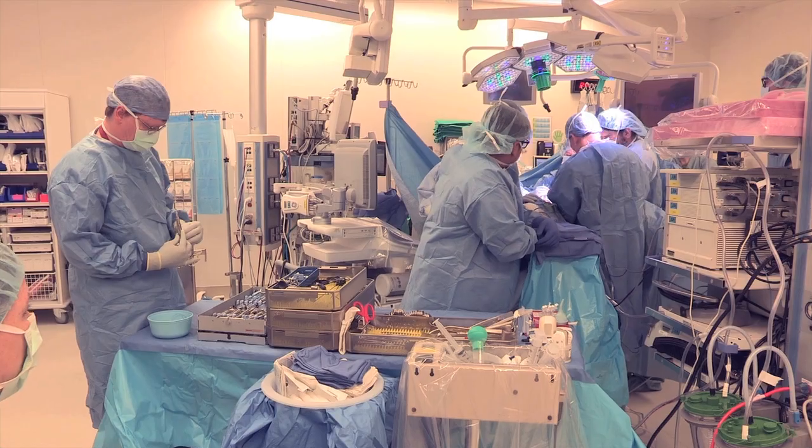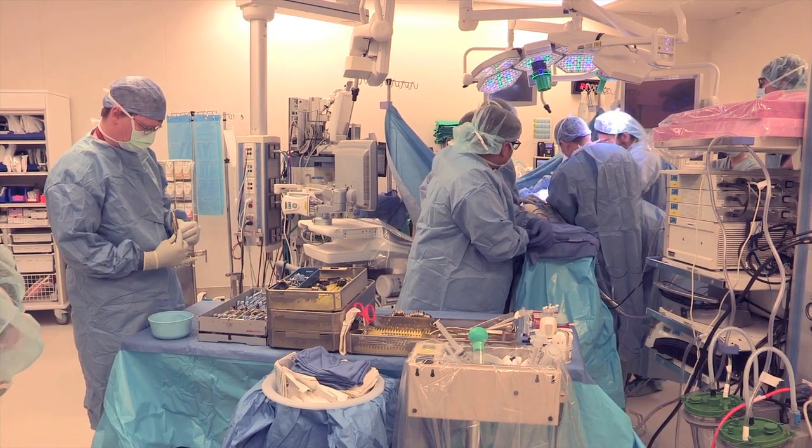If you choose fetal surgery, you decrease your risk of hydrocephalus by about 50%, and as a result, the need for a shunt is reduced. A shunt is when we put a small tube into the brain to drain fluid into the abdomen. The shunt can occasionally get infected, blocked, or need to be replaced, resulting in repeated operations for these children. The fact that in utero surgery can reduce hydrocephalus and significantly reduce the need for a shunt improves the lifestyle of these children.